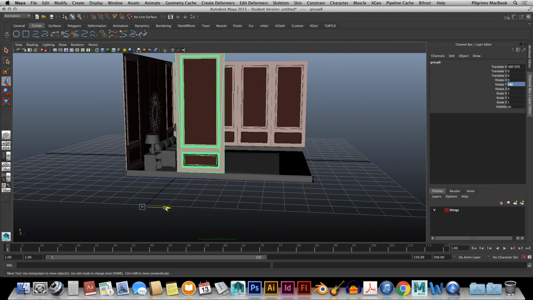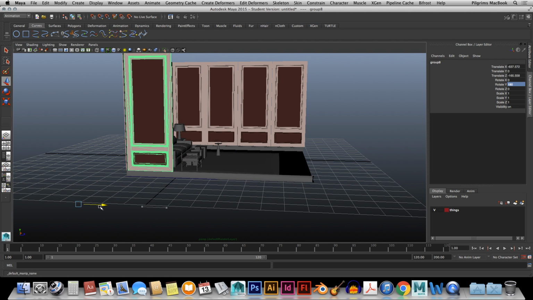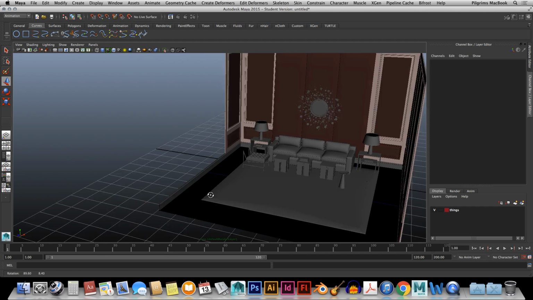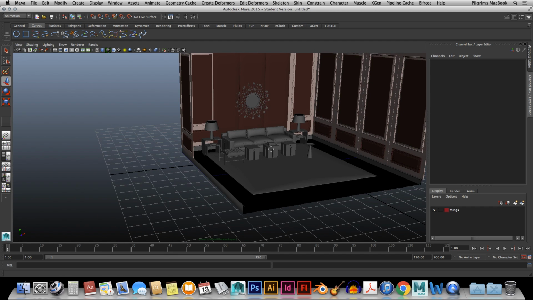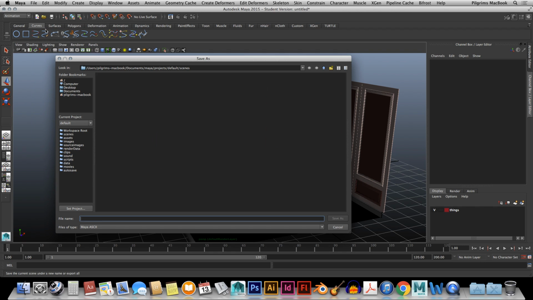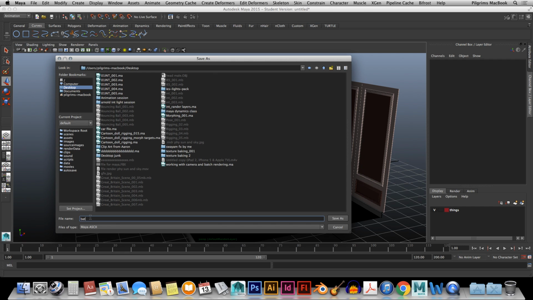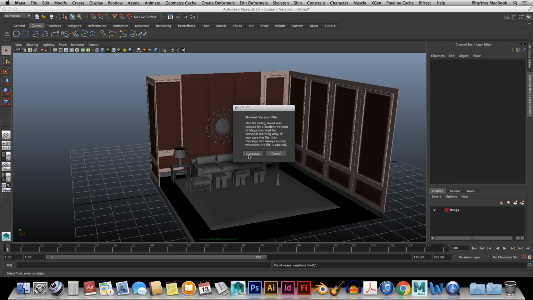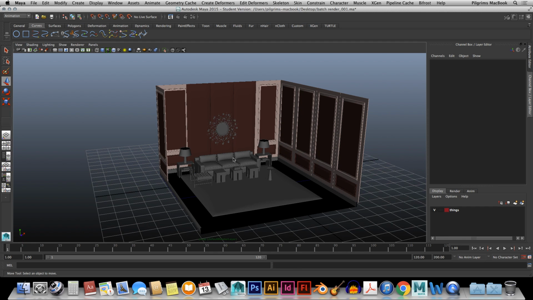I will align it somehow here. Okay, make sure that you're saving your file. So we'll save the file, save scene as, and go to batch render _001. Okay, so we have saved in ASCII, and now what else we have to do?